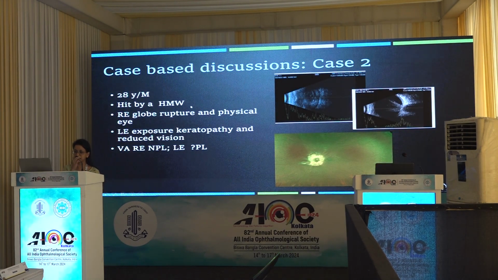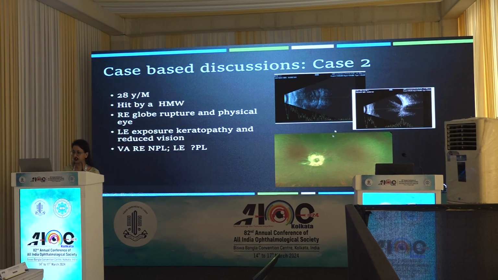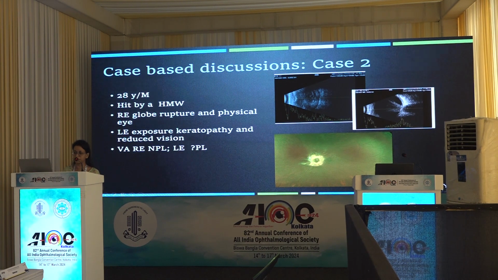The next case is a 28-year-old male who was just a bystander on the road, who was hit by a heavy motor vehicle. The mechanism of injury also plays a very important role in most of these patients. Unfortunately, this patient had a bad hit to both his eyes. The right eye was a disorganised eye with a globe rupture and a vitreous hemorrhage. In the left eye, he developed a traumatic retinal detachment with a membrane on the optic nerve with an avulsion. This is the left eye showing a lot of glial tissue proliferation with the optic nerve head avulsion, and in both eyes he had no vision.